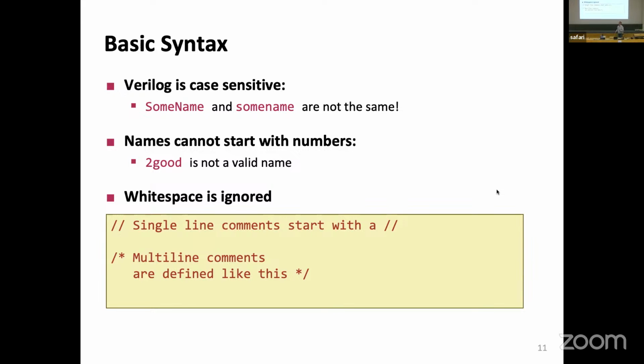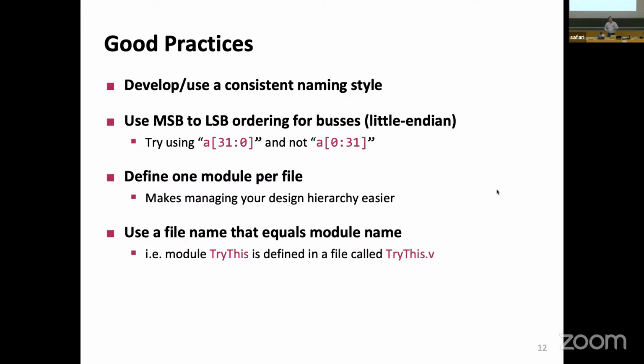Although I talked about this before, experience-wise, multi-line comments in Verilog code are not very practical, especially if they are long. At some point, when you're scrolling through, you think that's the part of the code which is commented out. Now, good practices, as I said: a consistent naming style will be your best friend.